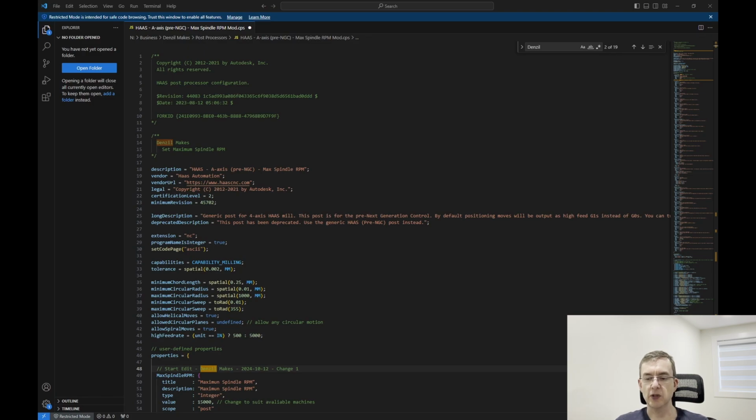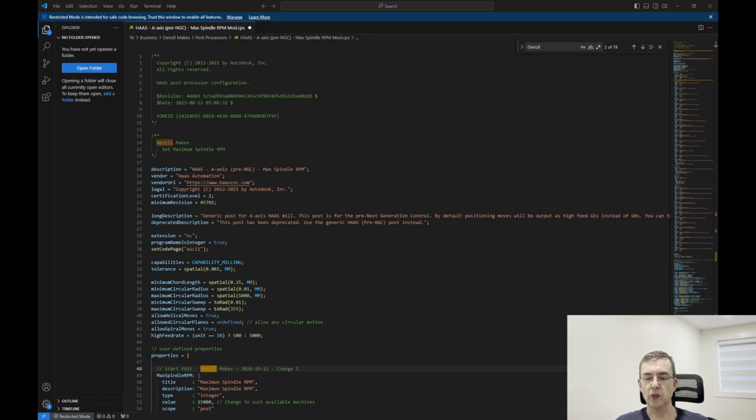They had 4 Haas machines, 3 of them had a 15k spindle and 1 had a 12k spindle. What had been happening was everything would be programmed for 15k, and then when those programs were run on the machine with a 12k spindle, the feed was just turned down to 80%. This meant that any toolpath running below 12k was artificially being slowed down.